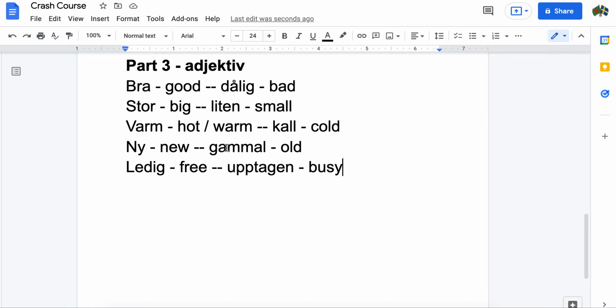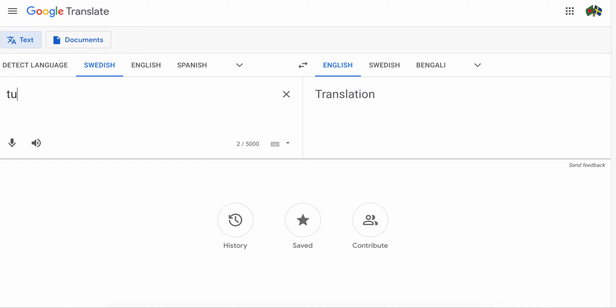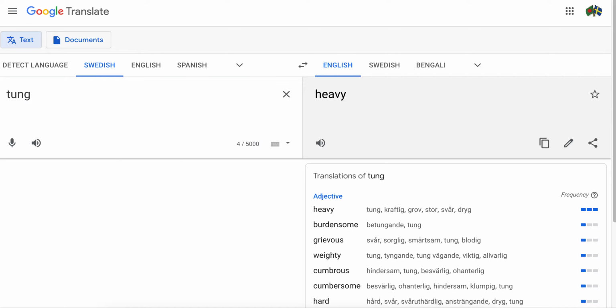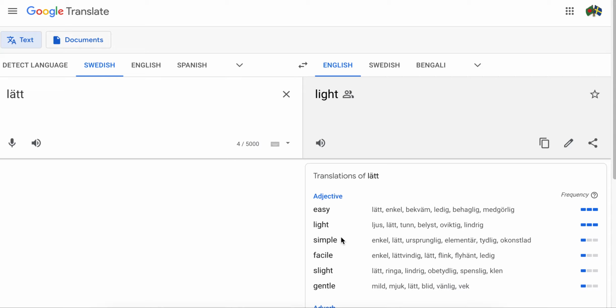Then we have tung. Tung means heavy, and we have lätt, which means light or easy.